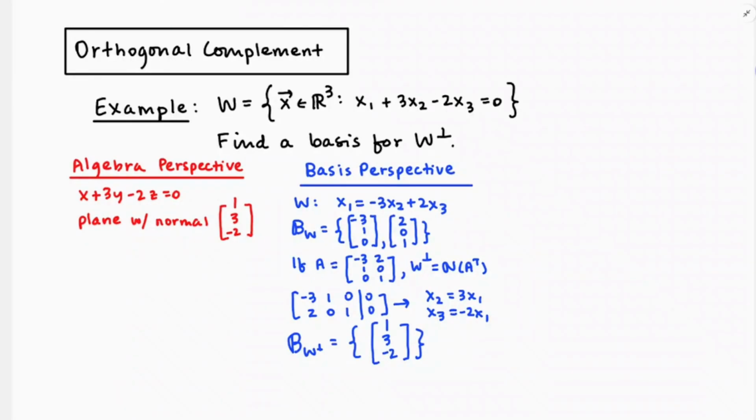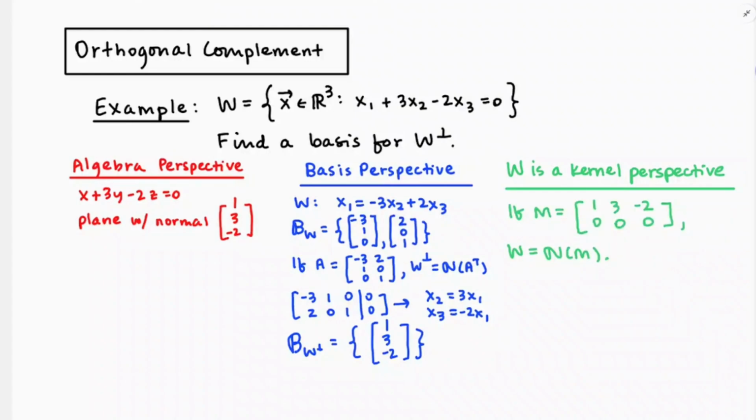But I think the best of all would be the perspective that W is already a null space, or a kernel. I couldn't really fit in null space with the amount of space I had. If you're already thinking that W is the null space of some matrix, I went to write down the matrix, and I realized you, the viewer, probably wouldn't like just a 1 by 3 matrix. So I put a second row of all zeros in there. There could be any number of rows of all zeros underneath, and W would still be the null space of that matrix.